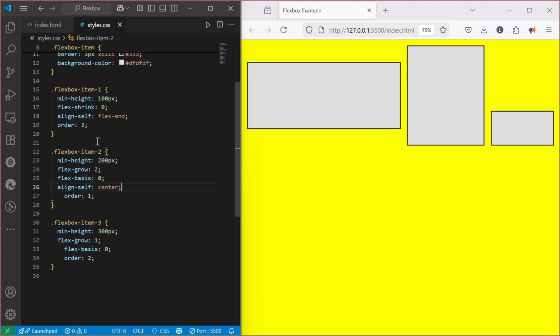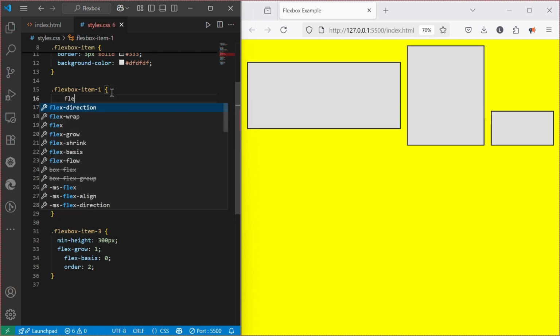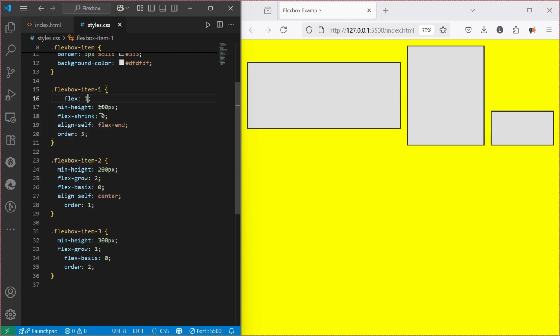And then lastly, you can use the different flex-shrink, grow, and basis properties in order to lay out your items individually inside of the Flexbox container to grow or shrink as you need.